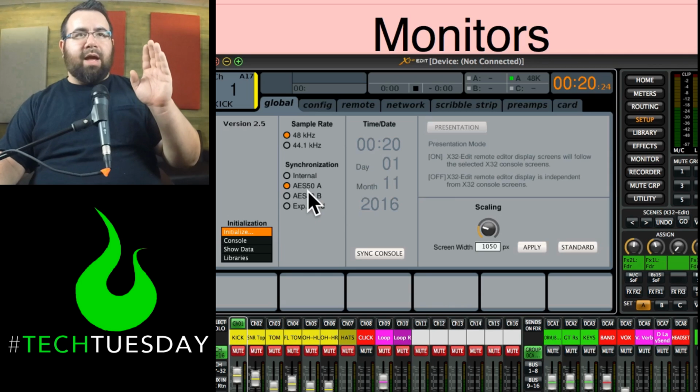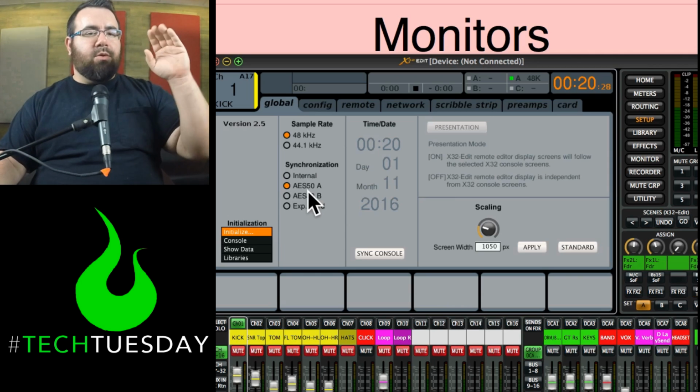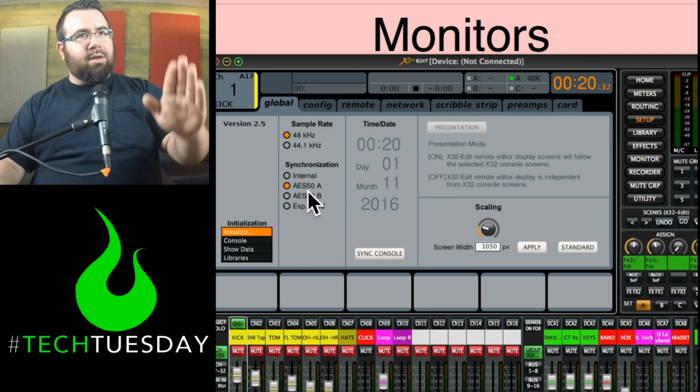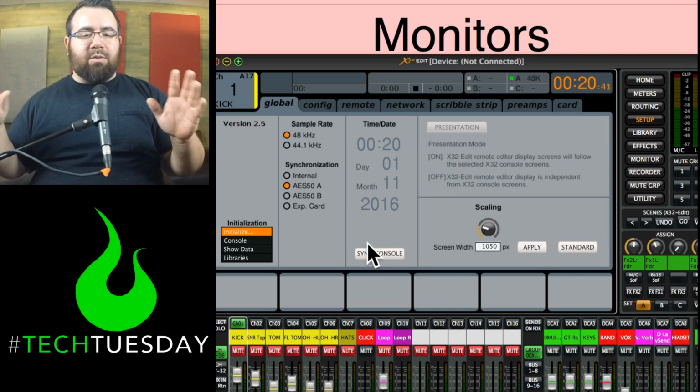So again, that clock information is going from the front of house console to Snake 1, Snake 2, out, and then to the second console. And then that's what it's listening to, is that same information. That way everyone's on the same page, everyone's getting the same information, good to go.